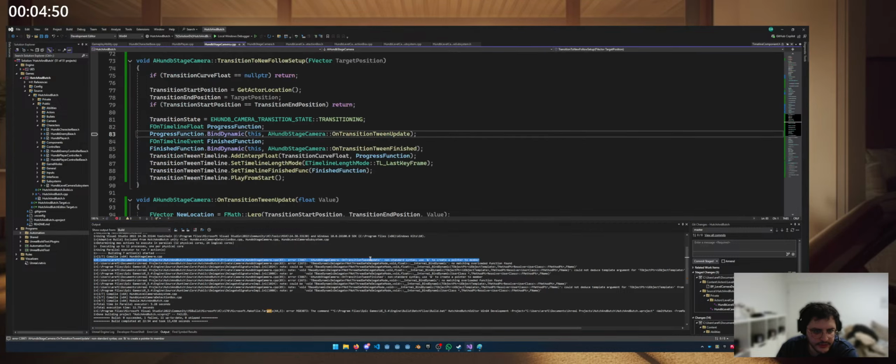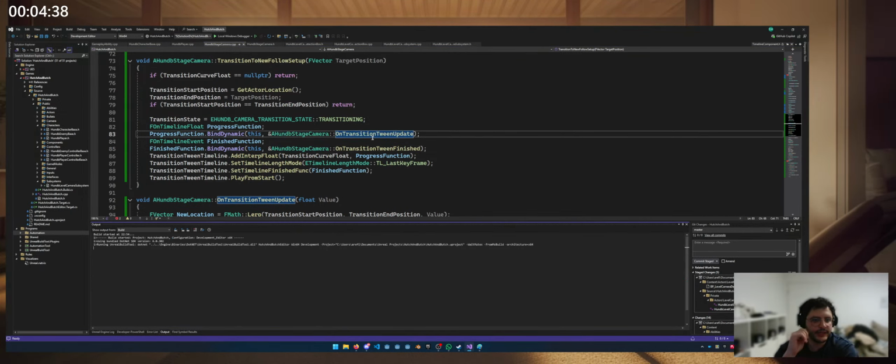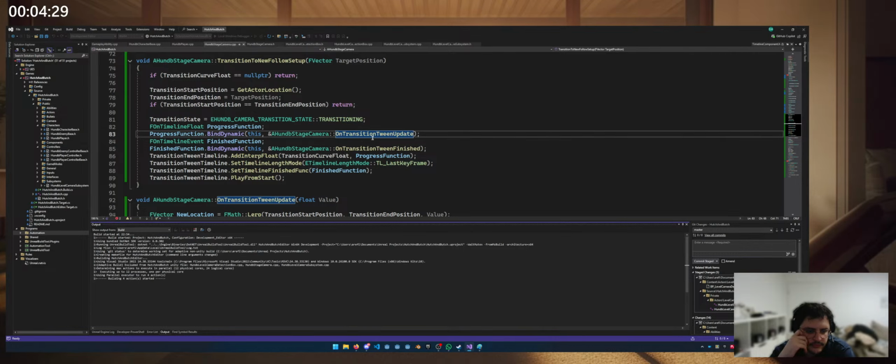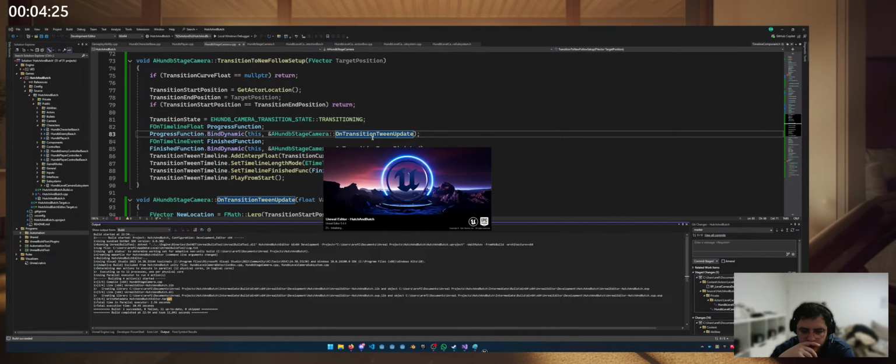We do have some issues. Non-standard syntax. Use and to create a pointer to member. Yeah, this makes sense. This is wrong what I did here. Let's fix those real quick and then let's try again. Oh, it's running. Okay. This is better than I thought.